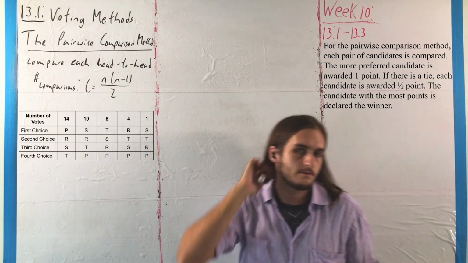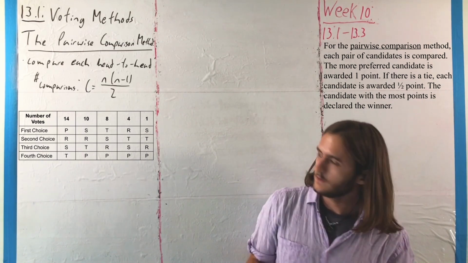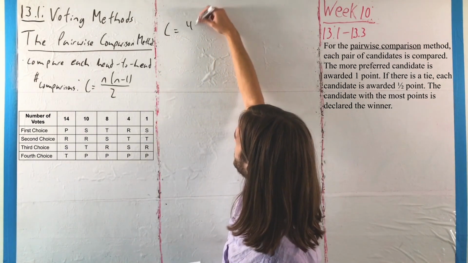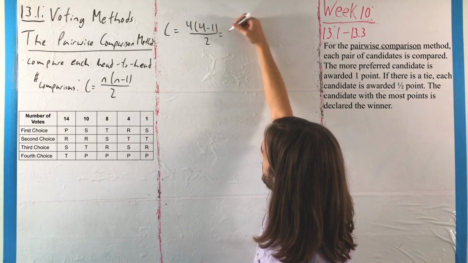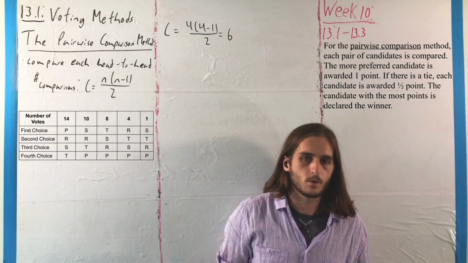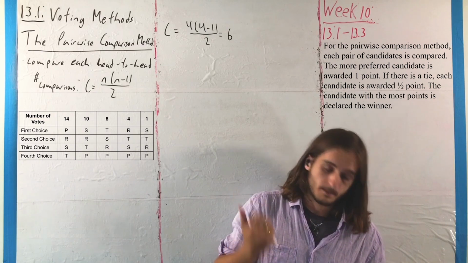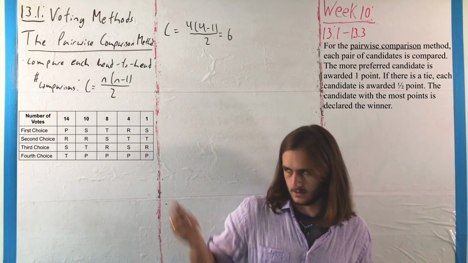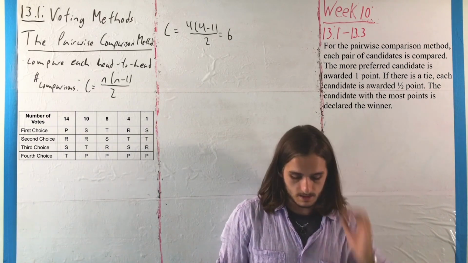So in this case, we want to talk about that vacation vote. We want to talk about that European vacation for our context here. We will end up making, in this case, C equals 4 times 4 minus 1 over 2 equals 6 comparisons, because we have 4 different cities we can go to. I misspoke there when I said ballot options. I should have said options on the ballot. And what we're going to do then is compare each of our cities pairwise, just like the name says. So we're going to go through each of those and see who wins head-to-head across the ballots.